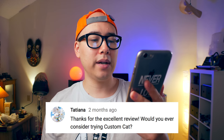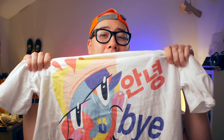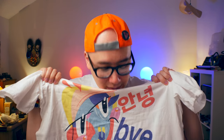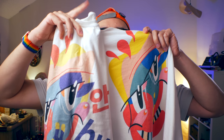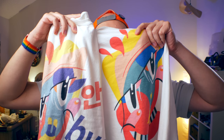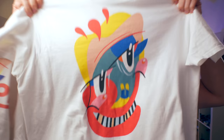What do you think about Printify? Would you ever consider trying Custom Cat? There are several other companies that do what Printful does, such as Printify, Teespring, and Custom Cat. The only other company I've personally tried is Threadless. Honestly, I was really disappointed in the colors on the Threadless shirt — I had higher expectations because they're well known for quality, but this shirt is just lacking so much saturation, almost like it's been washed several times. Showing the two side by side, the Threadless shirt colors are super washed out, while the Printful shirt, even after several washes, looks much more saturated. Overall, Printful just wins — it looks amazing for the price.